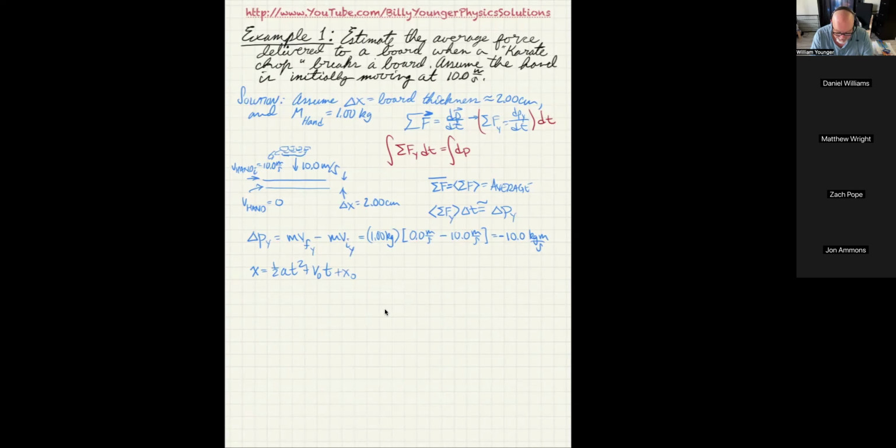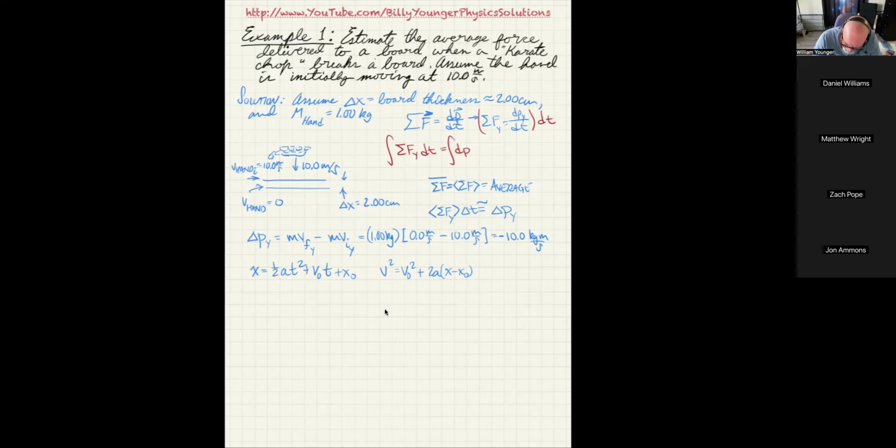We know what the initial velocity is, and the initial position we could just set to zero, and we set the final position to 2 centimeters plus zero. That works, but it's not necessarily the best way. We also had this equation, v squared is equal to v0 squared plus 2a times x minus x0. That could work. We could call the x minus x0 the actual delta x, but that doesn't really allow for time, and we're trying to solve for the time, so it's not that helpful.